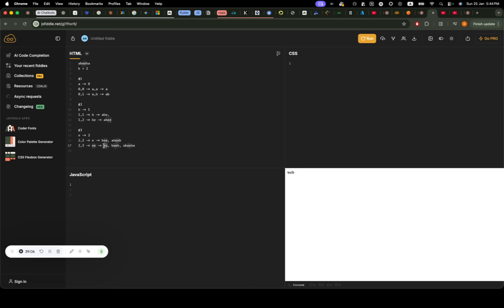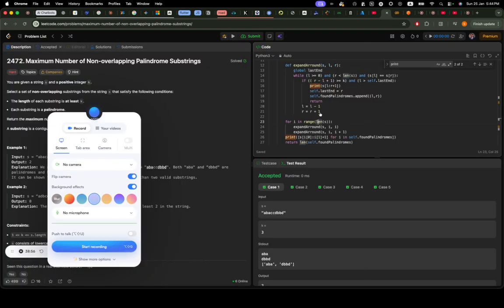But as long as we have EE, it's a palindrome, it's a substring, it satisfies the length 2. We don't even need to continue with this. We can just quit here and return it. So that's pretty much the implementation we've done here. Let's submit and see.